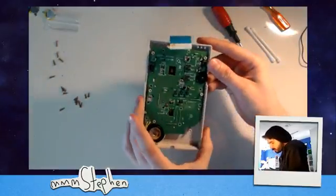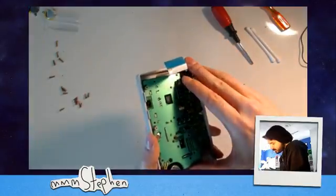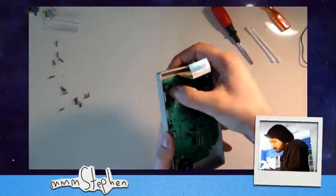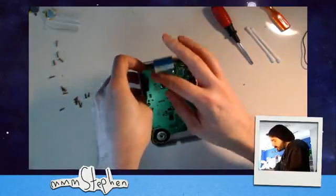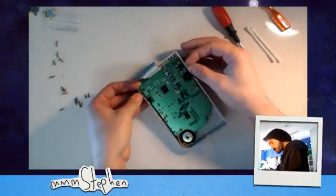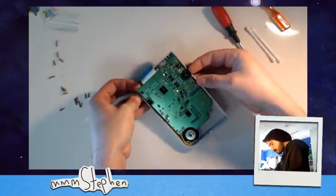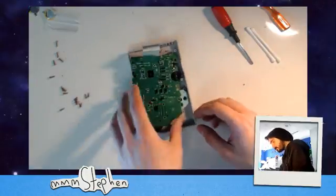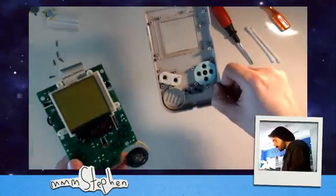Alright, so this board, I think I got all the screws out. It's still in there pretty good. There seem to be little clips here. I don't know what those are for, but if I move them, this thing becomes looser, so let's experiment with that. Nice. So that is the inside of our Game Boy.